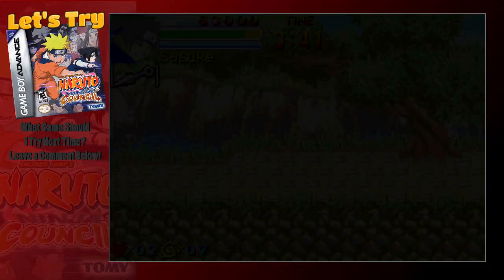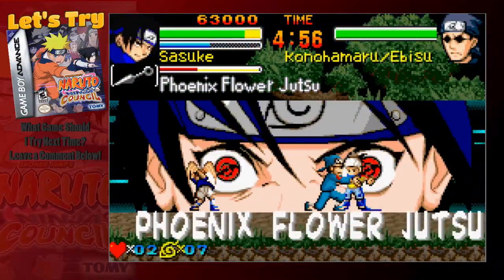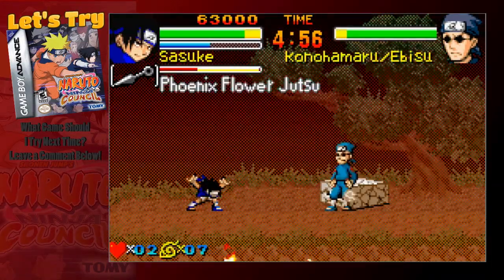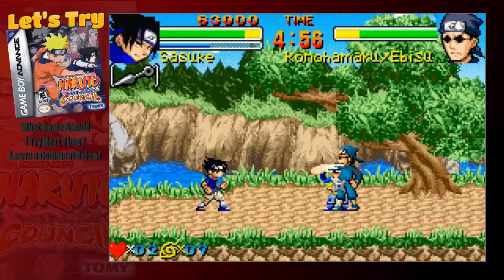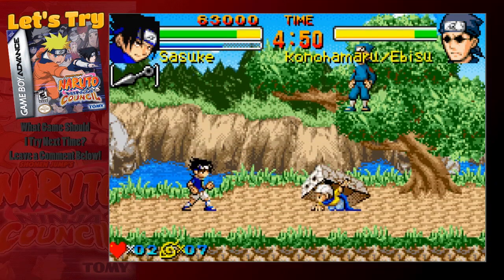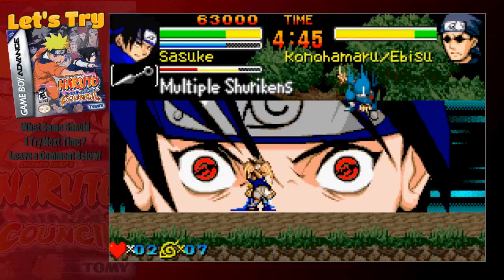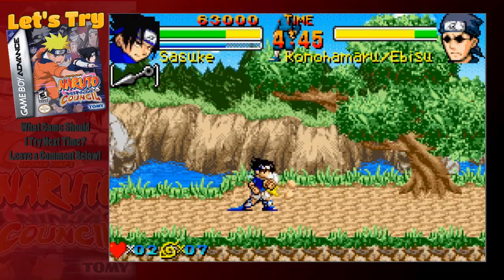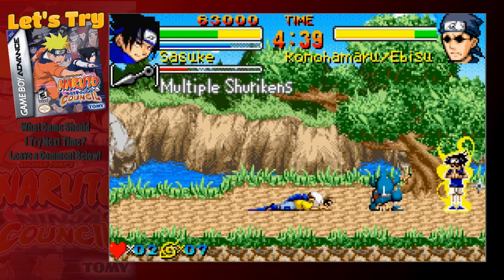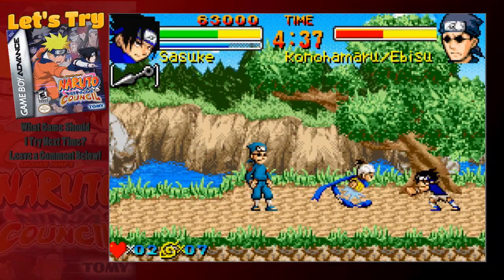Let's see this. Phoenix Flower Jutsu. Okay, let's see how that goes. Ooh, Kabuto is using his sexy jutsu. Okay. Why is he all the way up there? Throw the multiple shurikens, see if we get him. Don't miss. Some damage here, this is going to work. We got some damage, that's good.